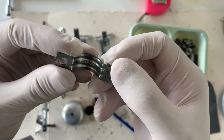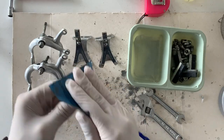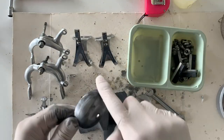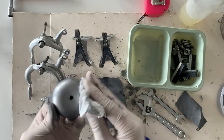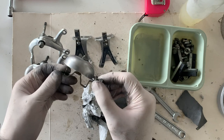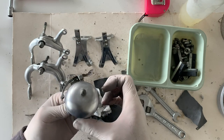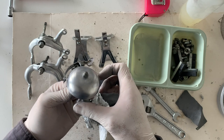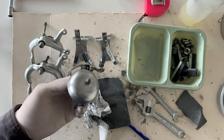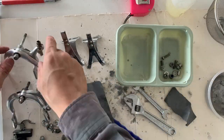It sounded pretty good, so I ended up sanding the top of it with 600, 800 again, and just buffing it out, protecting it with WD-40. And yeah, looks good. You can hear the noise of the bell here. But yeah, pretty cool. I didn't end up using this bell for this build, but I ended up putting it on my other dad bike, my cargo bike.